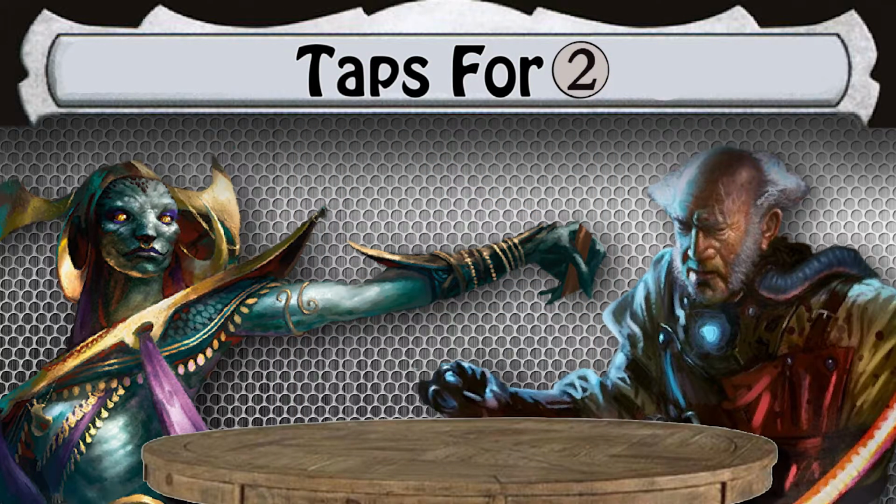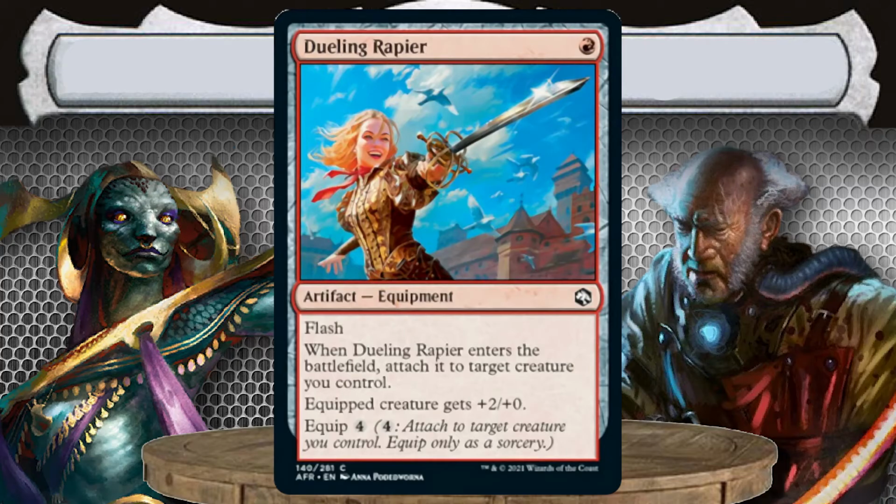The foil, Dueling Rapier, single red, artifact equipment with flash, just like the Paladin Shield. When it enters the battlefield, attach it to target creature you control, like the Paladin Shield. And the opposite of the Paladin Shield, which gives +0/+2, the Rapier gives +2/+0.